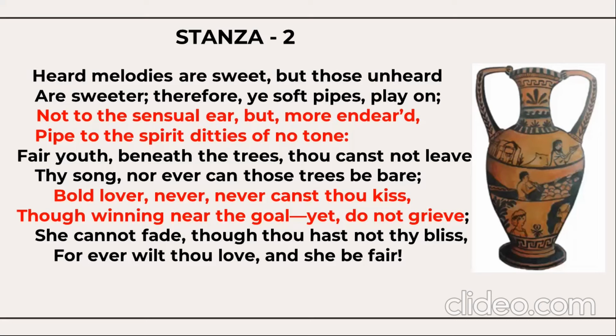Now, not to the sensual ear, but more endeared, pipe to the spirit ditties of no tone. Not to the sensual ear, but more endeared. Here the poet, John Keats, says that such music does not need our sensual or physical ears. Which music? The unheard music. So what is required then? Such music needs the ears of our imagination, and such music is always loved, always endeared, and people would always like to hear such unheard music.